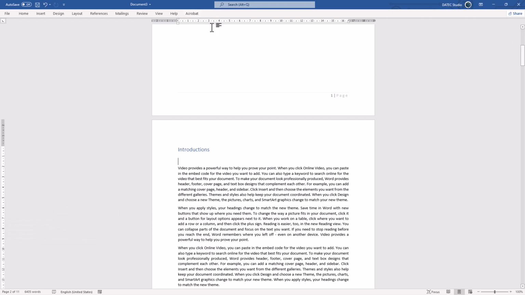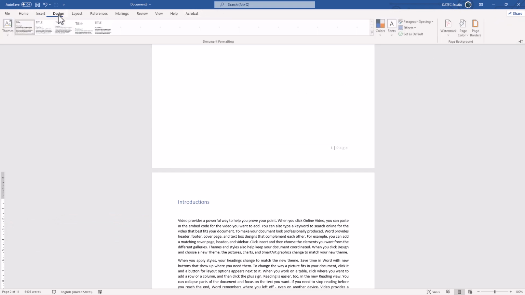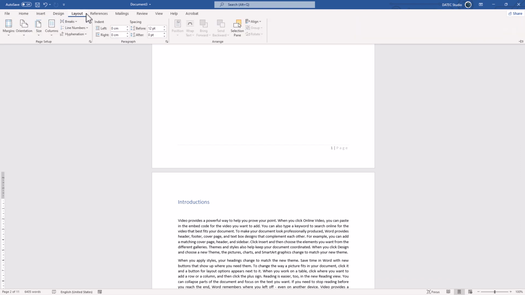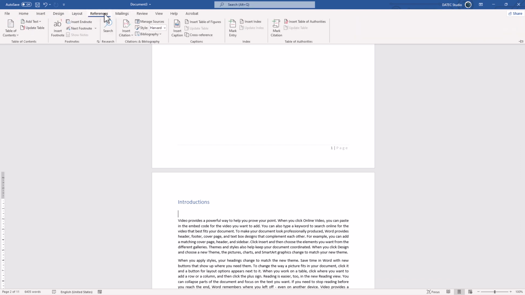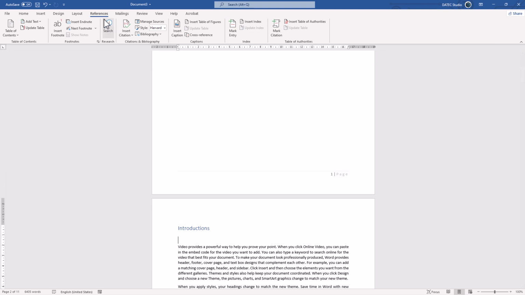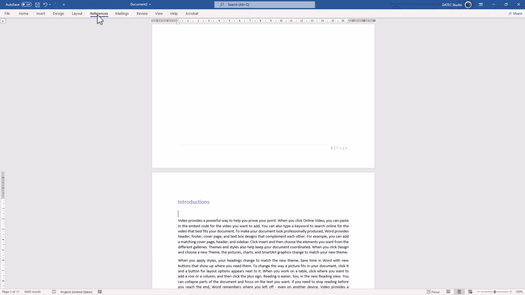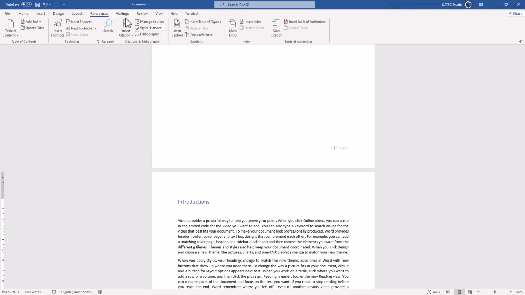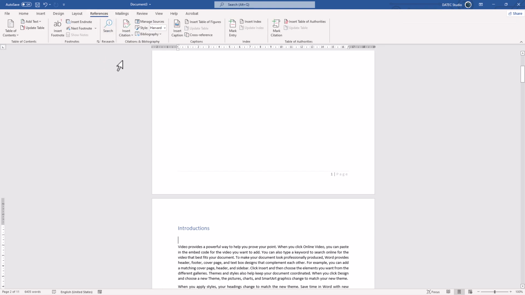I could click on any tab name, which is similar to a menu now, to show that. Note that this display is for Microsoft Word on the Windows version. On the Mac, it usually displays like menu types. If you want to display them again, you could click on this Pin the Ribbon, or press Ctrl or Command F1 again. Also for hiding, you could simply double click to make it hide, or better to say auto hide, or double click to make it fixed. So it is very simple.